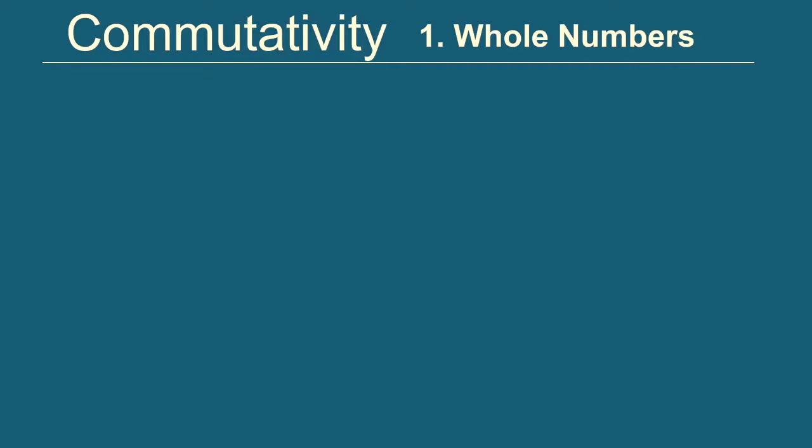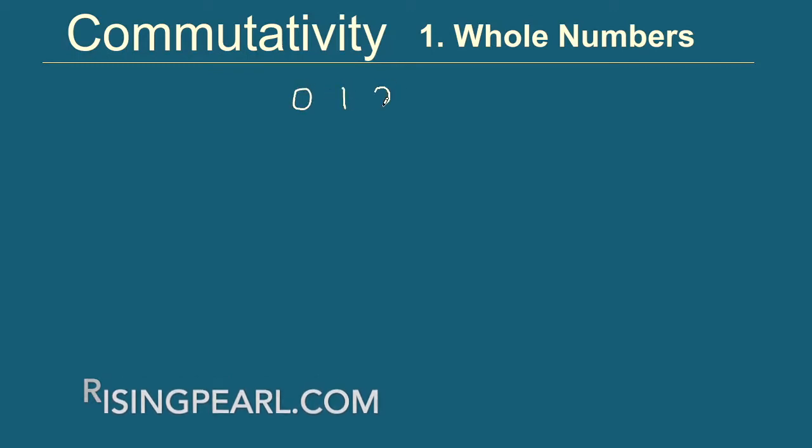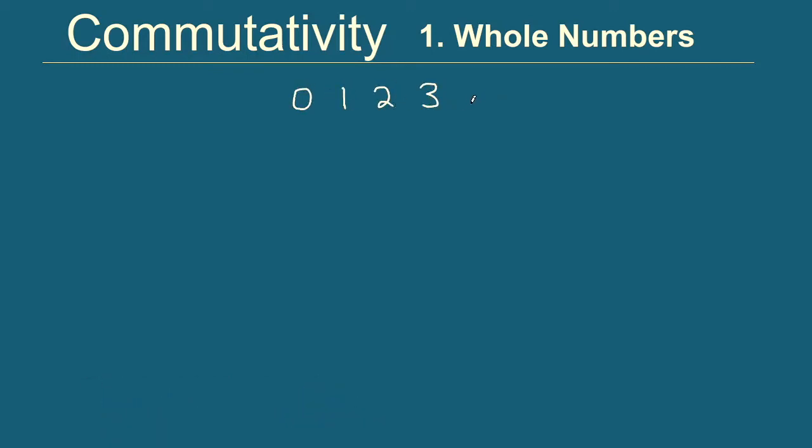So let's evaluate for whole numbers how does the commutative property apply across the four operations. What are four operations? Four operations are simply addition, subtraction, multiplication and division. So first we will explore addition. Now what are whole numbers? We know whole numbers is simply a collection of numbers that start with the number 0. Then we have number 1, number 2, number 3 and then dot dot dot all the way to plus infinity. It is this collection of numbers we call them whole numbers.